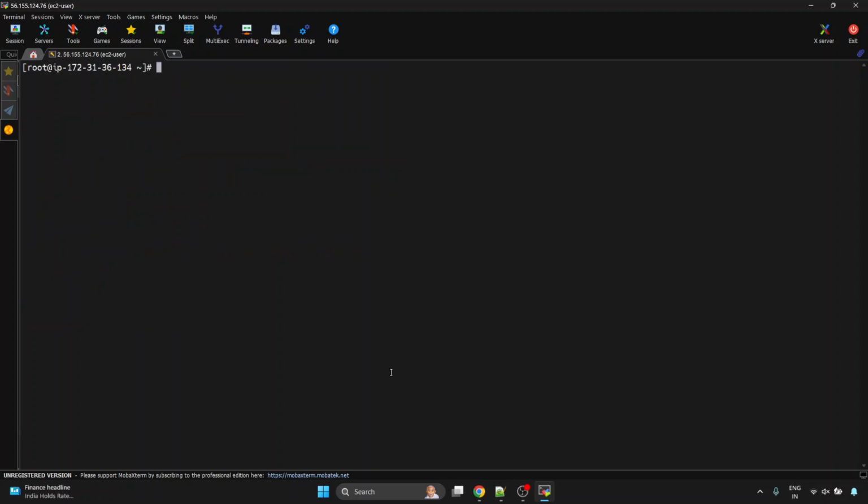Now this machine is an AWS Linux machine. Now install Jenkins. Initially set up Docker, or after setting up Docker, install Jenkins on the AWS Linux machine.